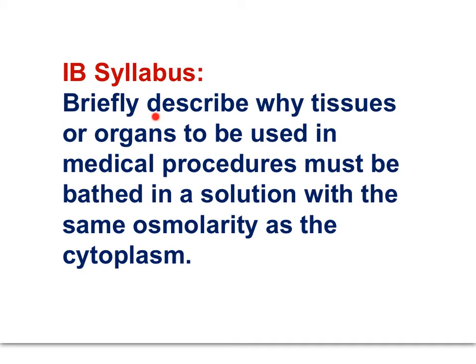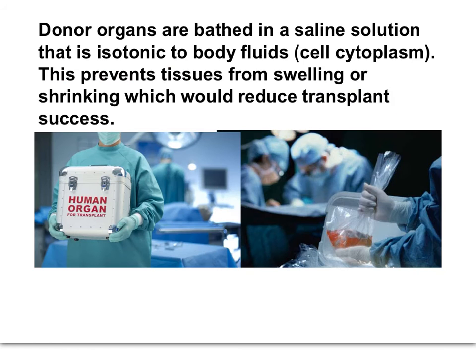So all of this raises an interesting question, which is the subject of this IB syllabus statement. Briefly describe why tissues or organs to be used in medical procedures must be bathed in a solution with the same osmolarity as the cytoplasm. Donor organs are bathed in a saline solution that is isotonic to body fluids or cell cytoplasm. This prevents tissues from swelling or shrinking, which would reduce transplant success.